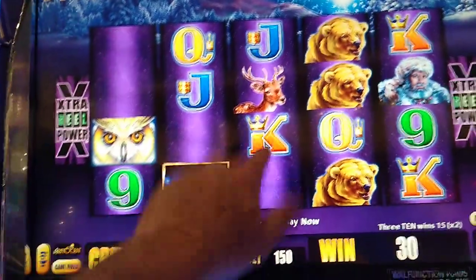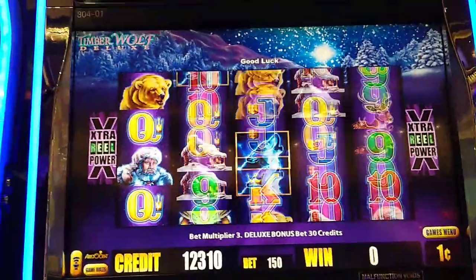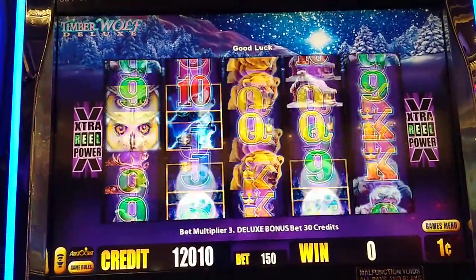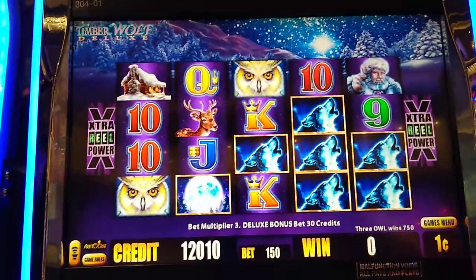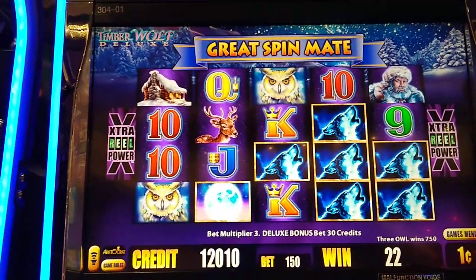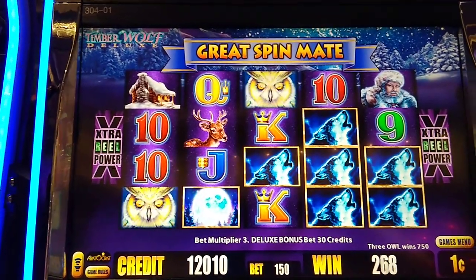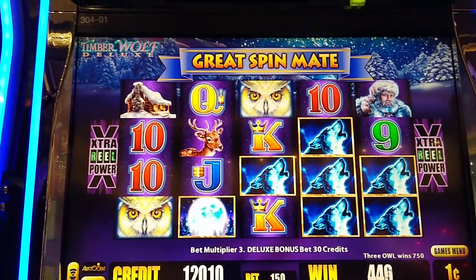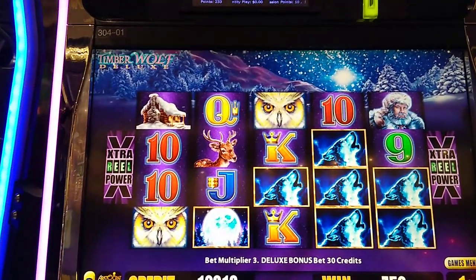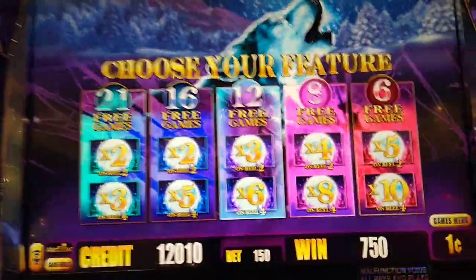So we need to get three of these hootie owls, or a hootie owl and a wild and a hootie owl, to trigger the bonus. And there we go. So I always go right in the middle, so I'm going to go 12 games, times 3, times 6.